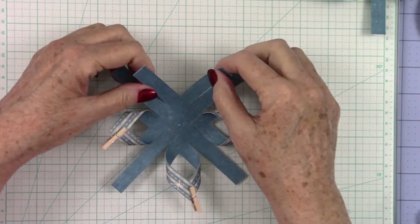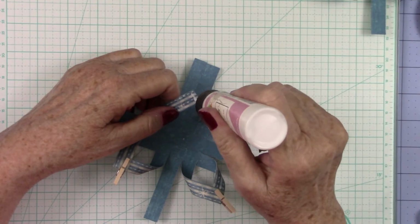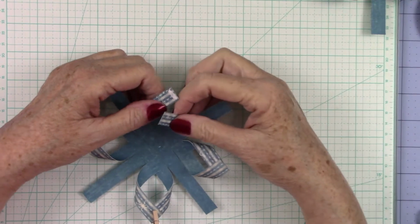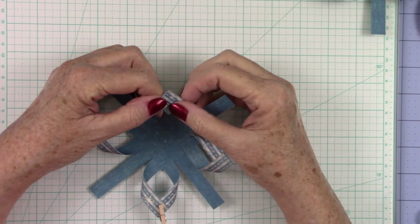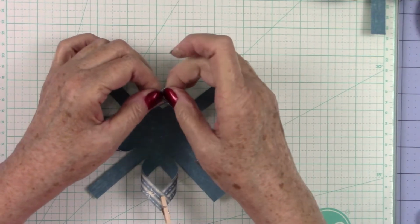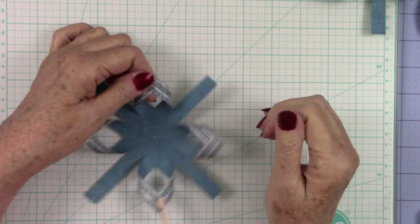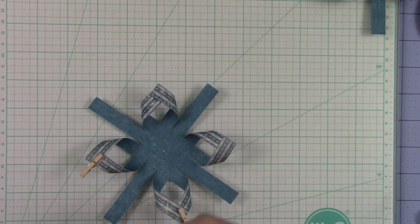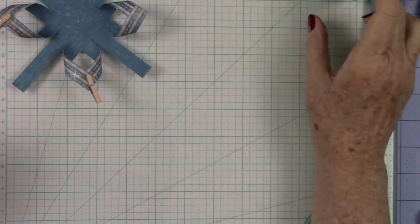Then I'm going to turn it this way, and I'm going to turn it over, and I'm going to put this on here, and then I'm going to bring this around to here, just like that. And I'm pressing and holding, just like that. And that piece seems like it's trying to lift, so again, I'm going to come back with my clothespin and pin that down. And now that is all done.